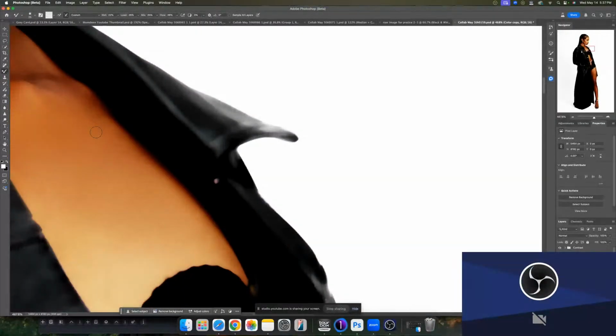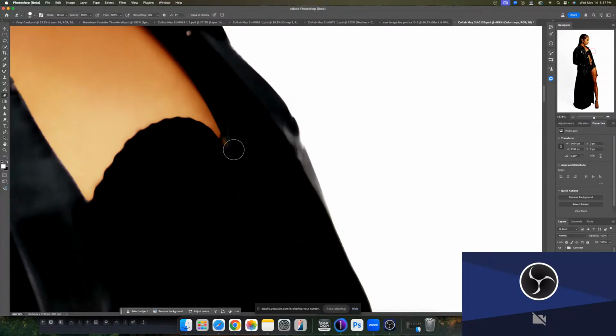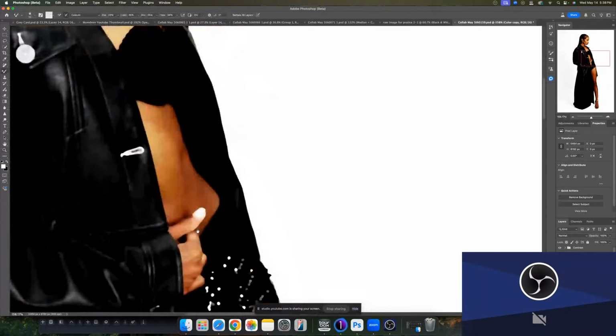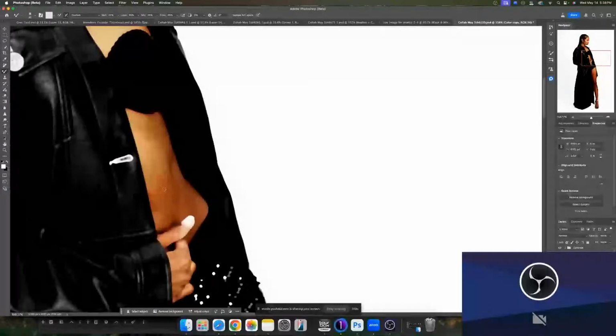So I'm just making these areas a little more smooth. Eraser tool. Back to the brush tool. Let's zoom out. Okay, now we can work on the stomach. Now, stomach, I want to make sure I don't make the colors look too flat. I want to contour and go with the light, so kind of like a C shape. I want to keep the highlights and keep the shadows to sculpt her stomach.